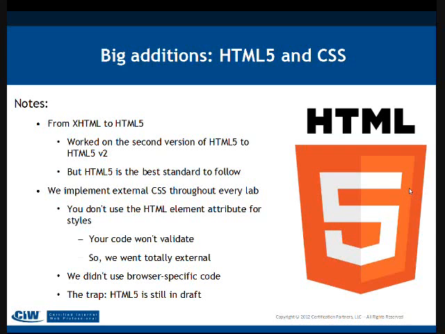Another thing, you've got here on the notes, from XHTML to HTML5, it's important to note that the W3C, which is the group that creates these standards, tried to develop a second version of XHTML. And what happened is it was so rigid and so strict in the coding. For instance, you had to use capital letters or lowercase letters for given elements and attributes and values, that it became cumbersome.